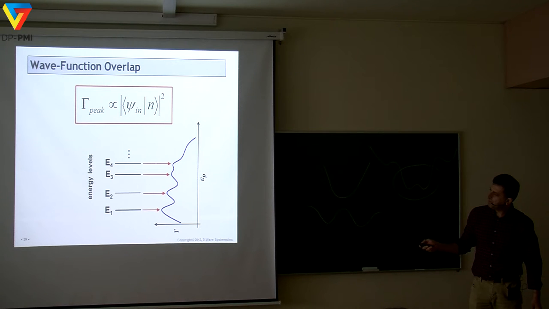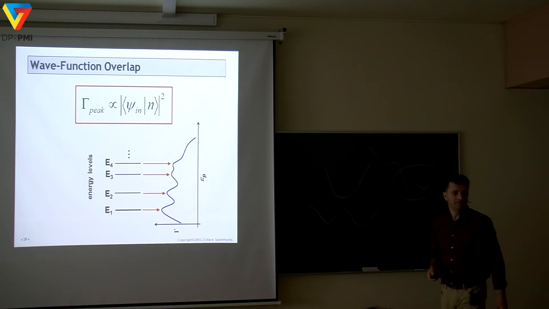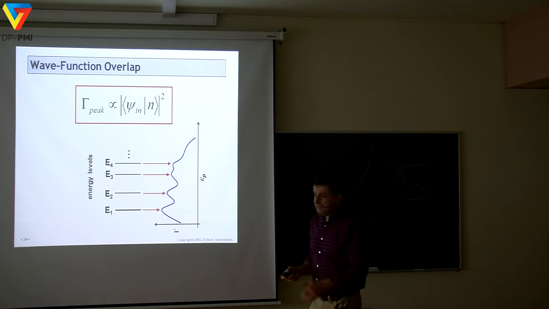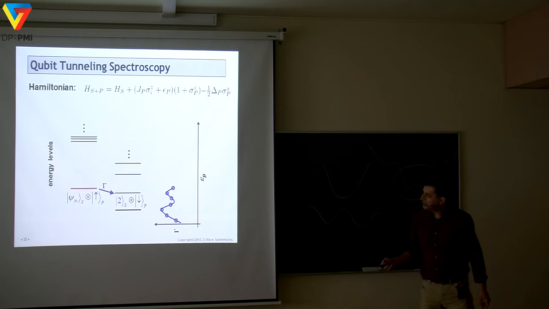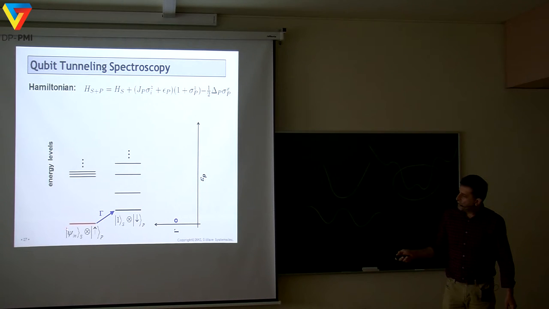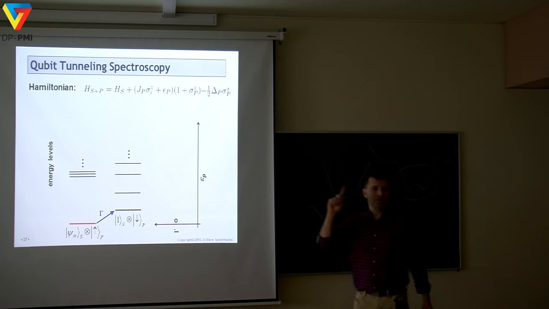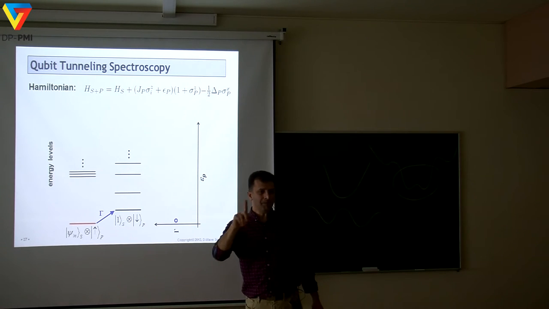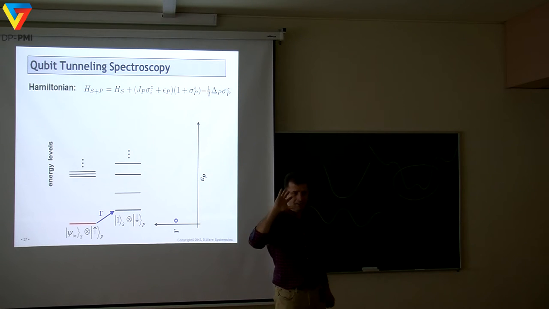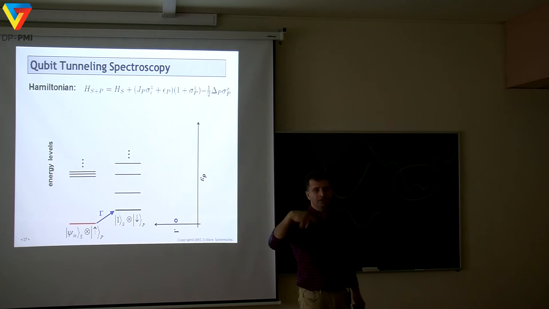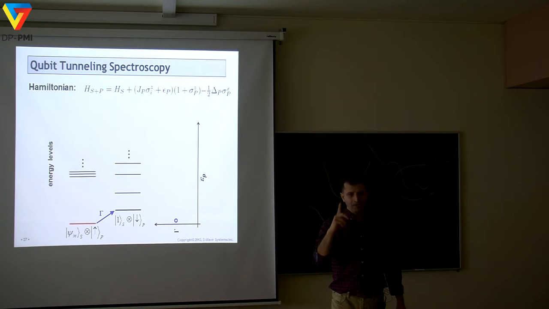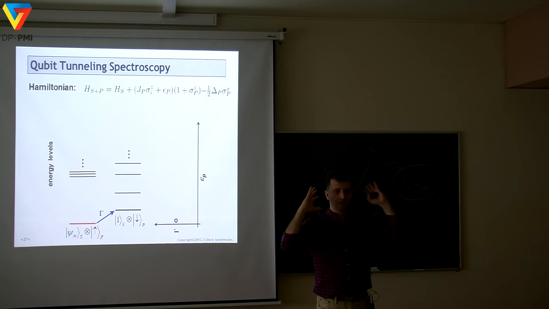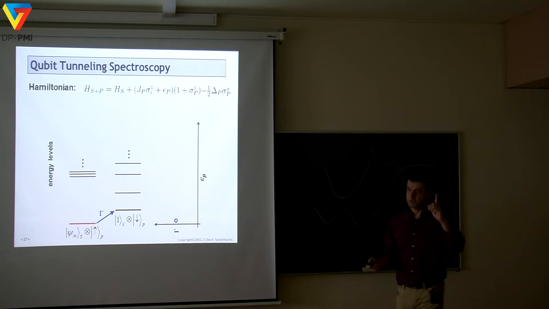And then every peak represents one of the eigenstates. If you go back and look at this, going from left to right is basically flipping the prop qubit from up to down. So I only need to measure one qubit. That's the beauty of it. I have to measure and repeat to get the probability. But by measuring one qubit, I can get the spectrum of all the qubits that are coupled to that particular qubit.